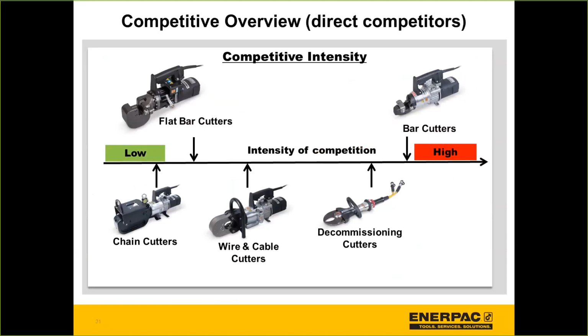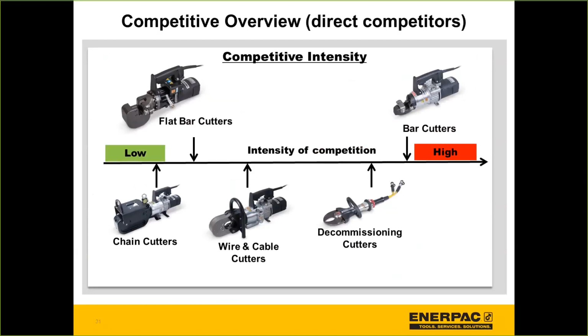We've talked a lot about alternative solutions, and we've stated that most of the time when we see people doing these jobs, they're using things like torches, angle grinders, gas saws, chop saws, and the like. And probably 7 or 8 out of 10 times when we see people doing these jobs, that is what we're going to be up against. There are, however, a few direct competitors.